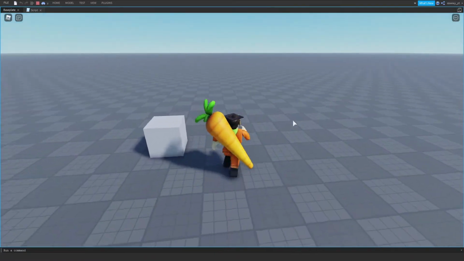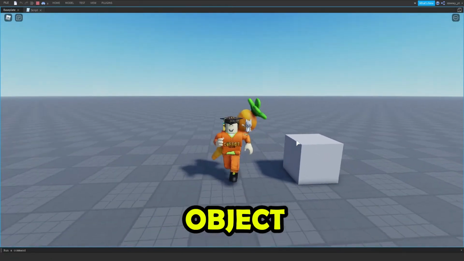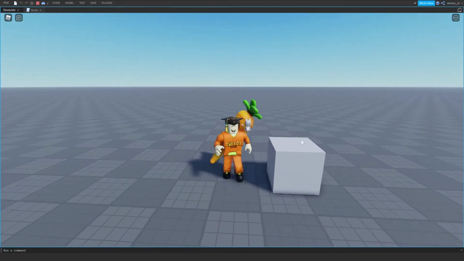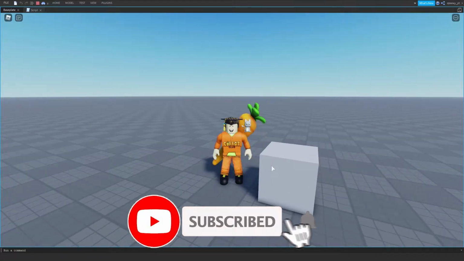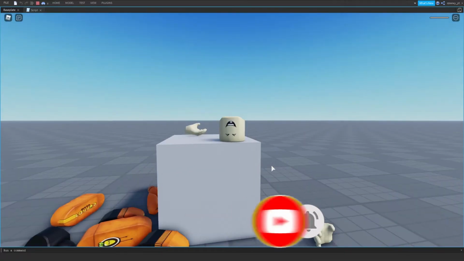In today's video, we're going to talk about the 3 things that make up this part here called an object. It is extremely important for you to know this because everything you do in scripting, you are working to make this part do something for you. For example, like killing you. So with that, let's get started.